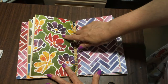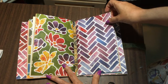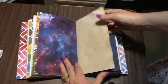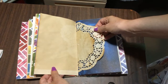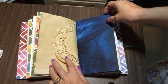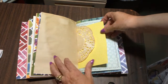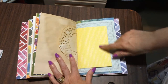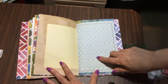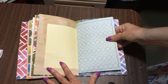And I used the same kit so all the patterns look the same, like they match, coordinating. This is from Stampin' Up. And here's the doily. Here's another heart one that I made. Here's some yellow paper, dotted. I thought this was really cool. This is like a grid type paper, and I just stuck it in there. I found this in my scraps.